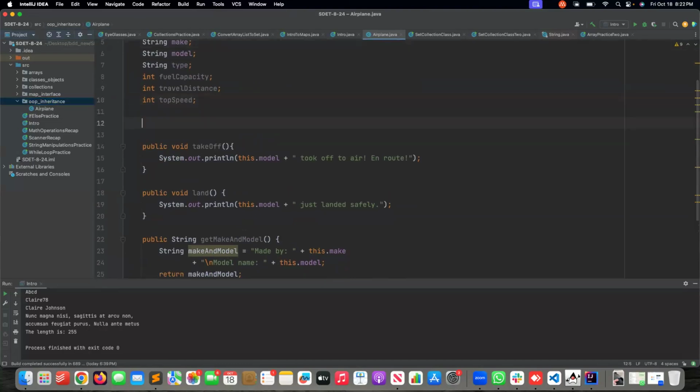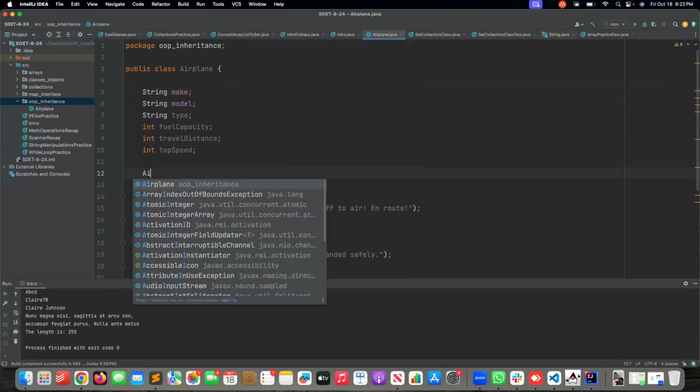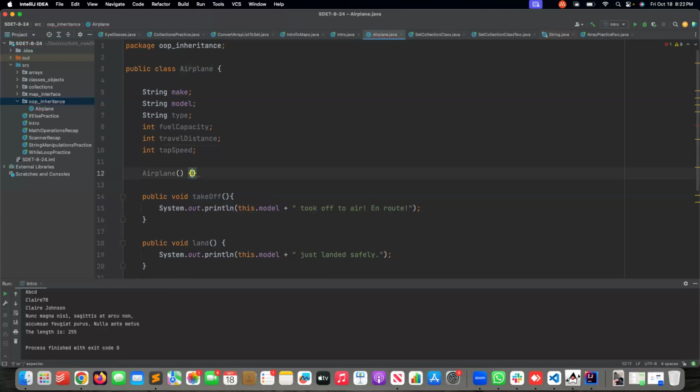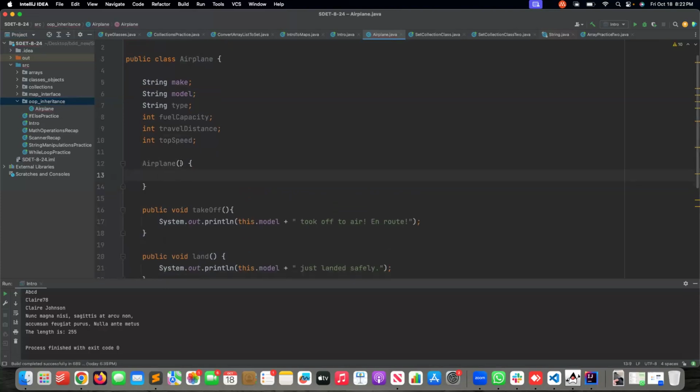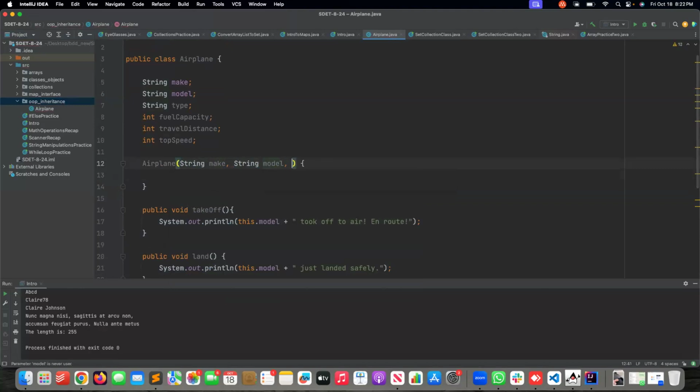Now we need to create a constructor, and constructors, the first rule is it has to match the class name, right? So Airplane. Okay, and then we get string make, string model. Why am I doing this, by the way?